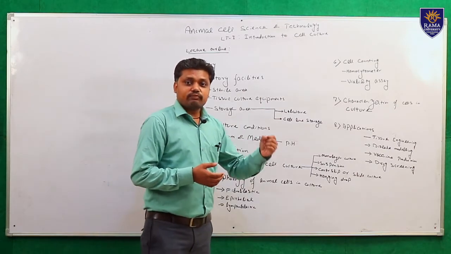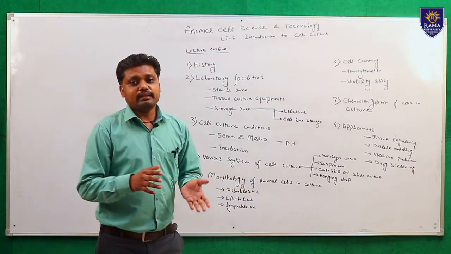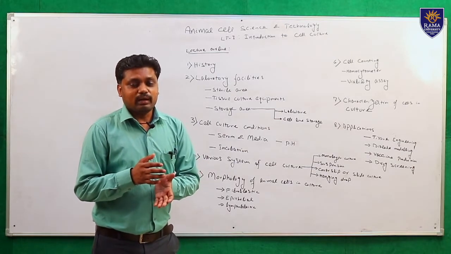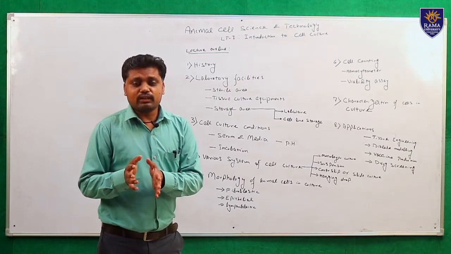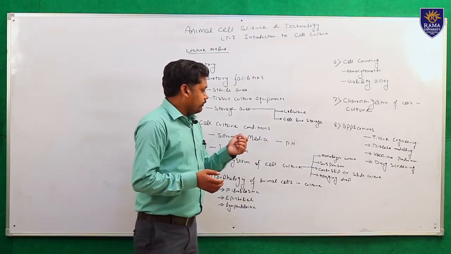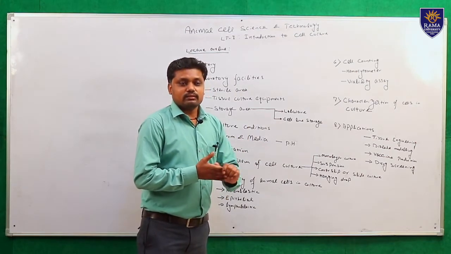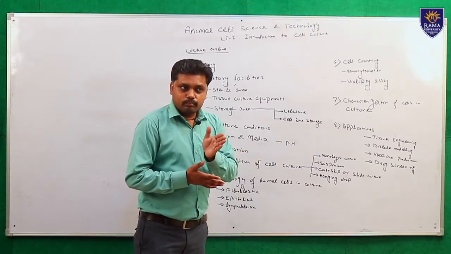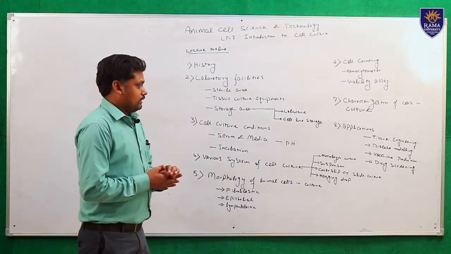Second one is the artificial or synthetic media. These are the media which contain organic and inorganic nutrients, which we prepare by mixing several vitamins and growth factors, and then preparing it in the lab. Examples of artificial media can be RPMI, DMEM (Dulbecco's modified Eagle medium), or basal salt solution.